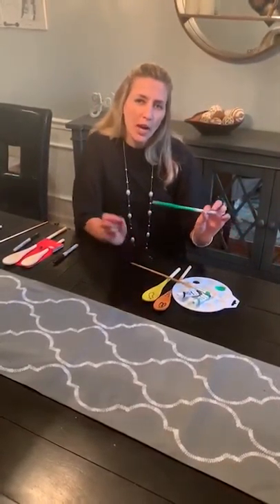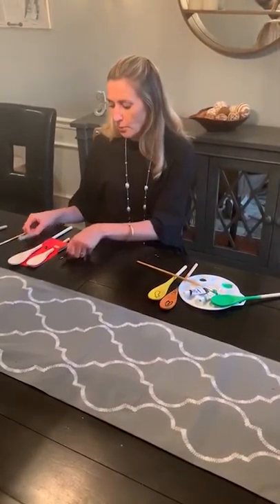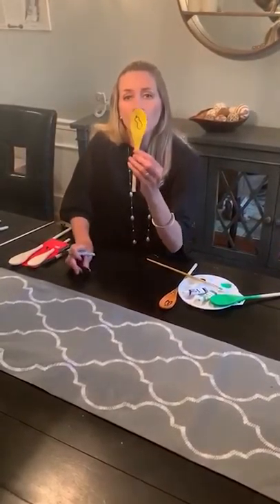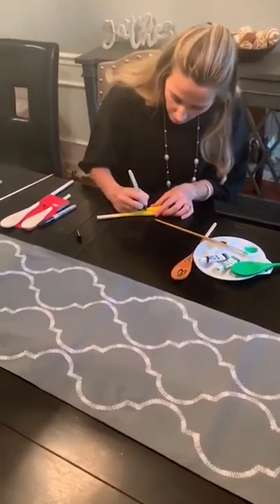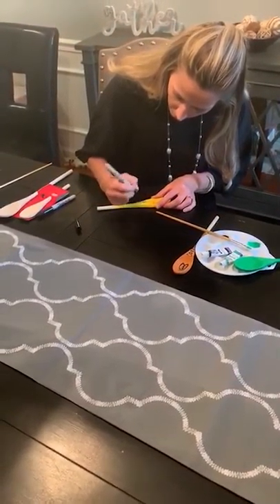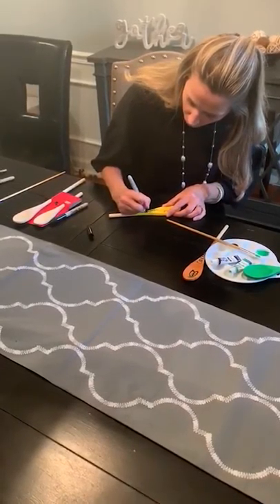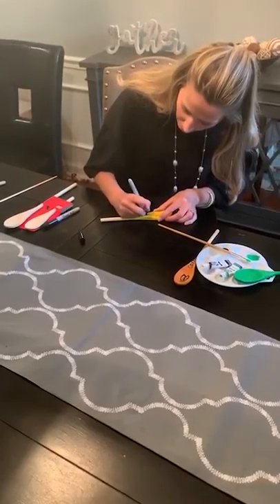You've already painted it green in probably about 30 seconds. You're just going to set it to the side and let it dry completely, because if it's not all the way dry your Sharpie marker may not write on it very well. Then you take your Sharpie marker — you can see that this one is going to be squash, so I'm just going to write down the side of it.